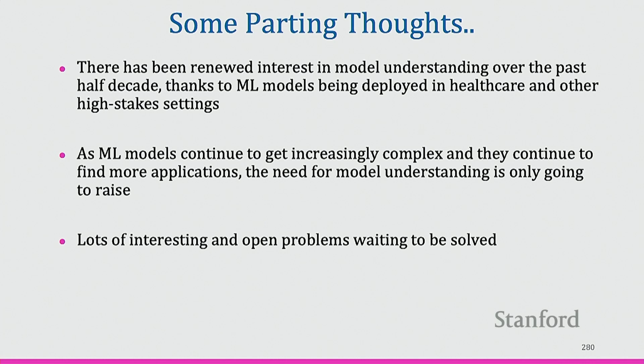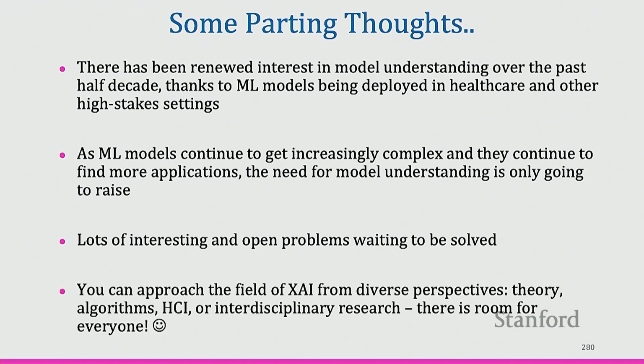As we just saw, there are several interesting open research problems, a ton of them, and what we just saw is probably a subset of them. Essentially the field is wide open for us to develop a new understanding of what we have today, where the gaps are, and how to improve, right? The thing that I really like about the field of explainable AI is that you can approach this topic from a lot of diverse perspectives. Whether you're a theoretician, an ML algorithms person, an HCI researcher or an interdisciplinary researcher, there is definitely room to contribute from all of these sides, as this talk has probably already convinced you, right?